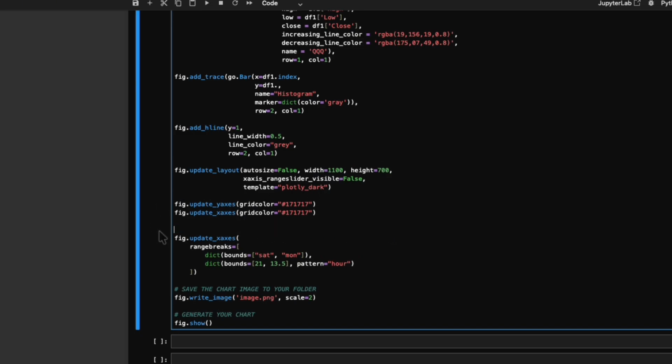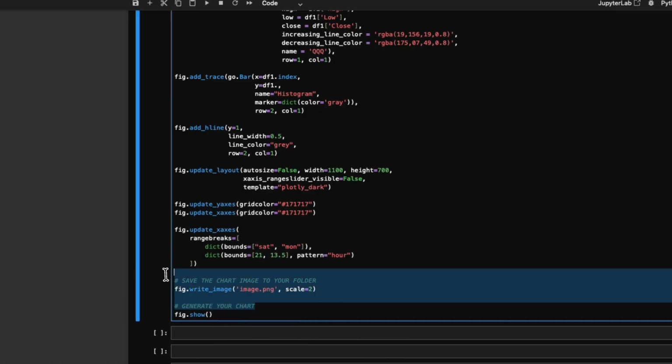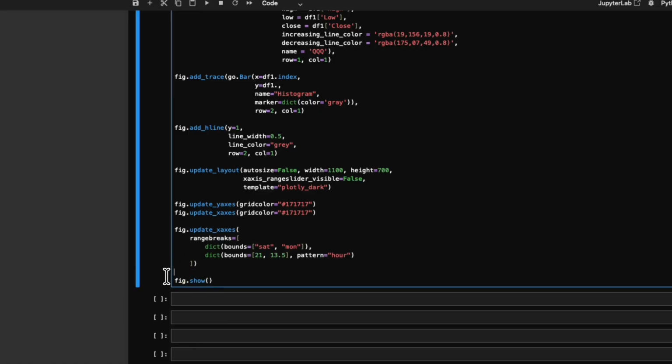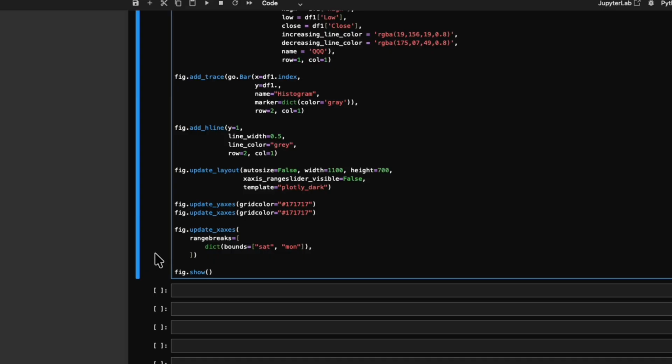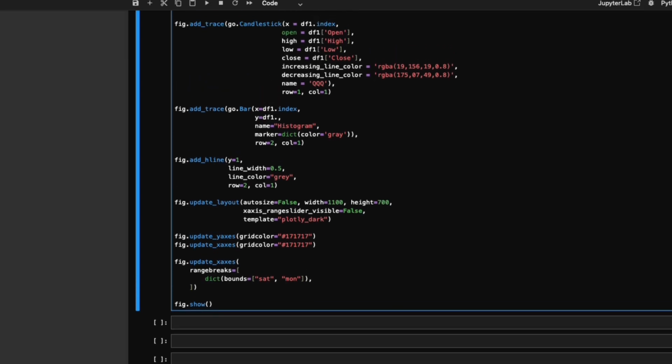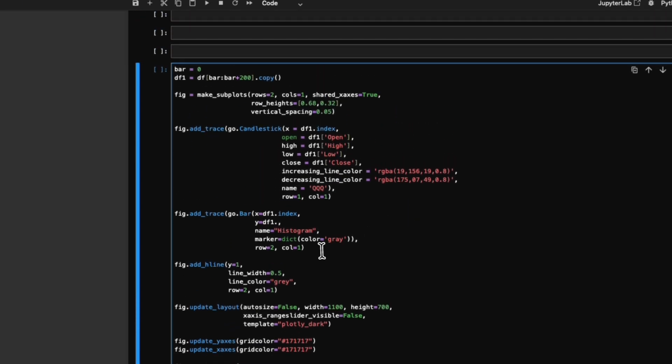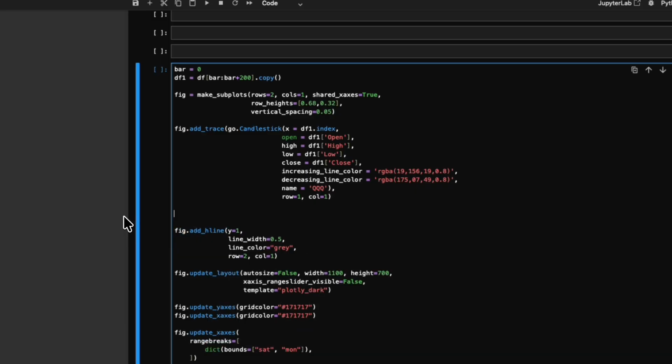And then probably the only hard bit here is we want to show the month and date on our x-axis, and to do that, when Plotly renders price data, it doesn't understand that there's no data on a Saturday and Sunday, so it just renders a blank. So what we're going to do is create a range break within the x-axis. We're going to update our x-axis, creating a range break that starts on Saturday and ends by Monday, so effectively excluding Saturday and Sunday data. So that is that part, and I think we've got a histogram in there that we didn't need, so I'm going to get rid of that.